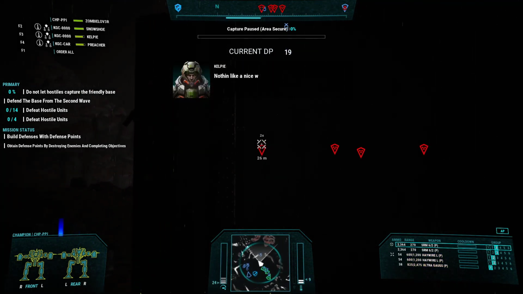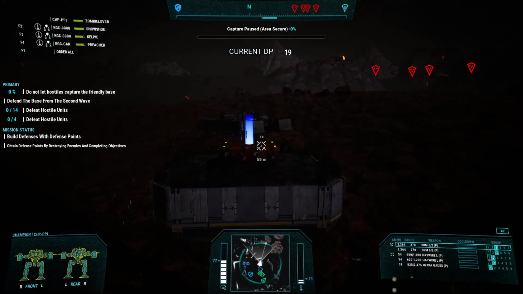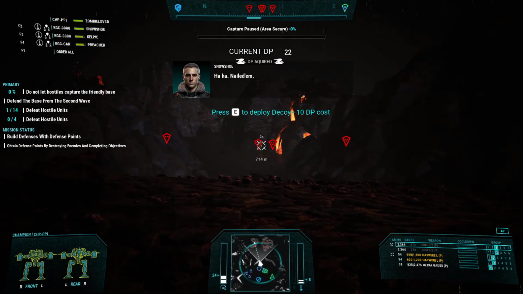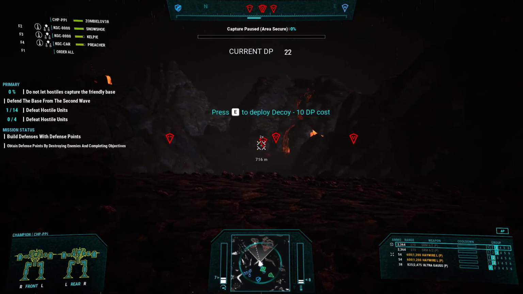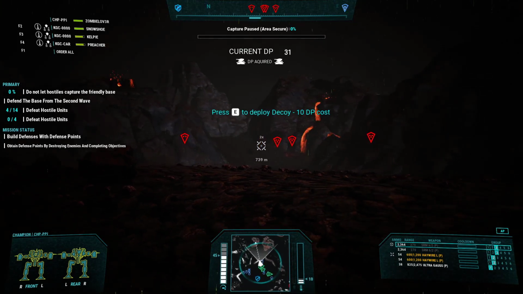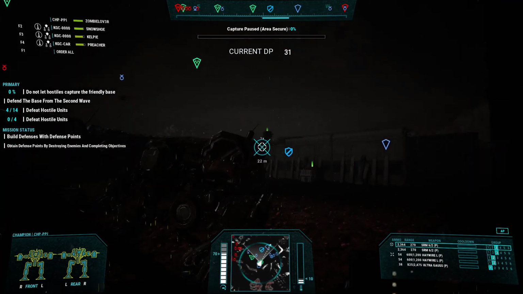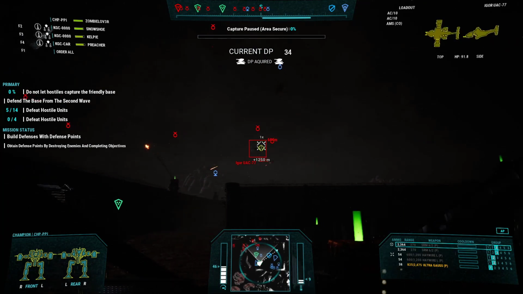Ooh. Nothing like a nice warm bath to melt your face off. Let's get this turret as soon as we can. Decoy, damn it. Nail them. Even the rain looks bad. It's like the graphics have gone downhill. Let's go get these guys. Turret is down. Yeah, get out the frickin' doorway. Target acquired.